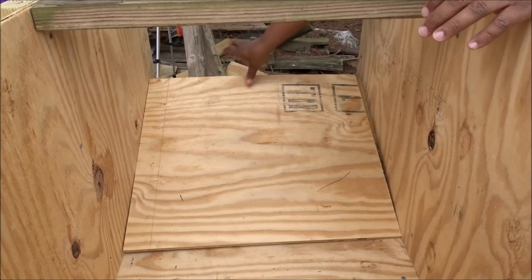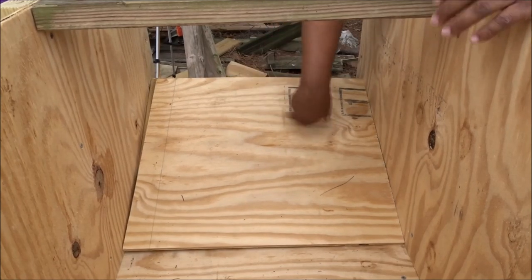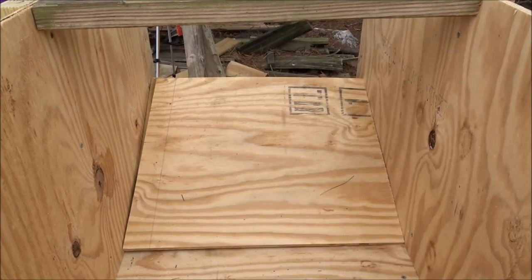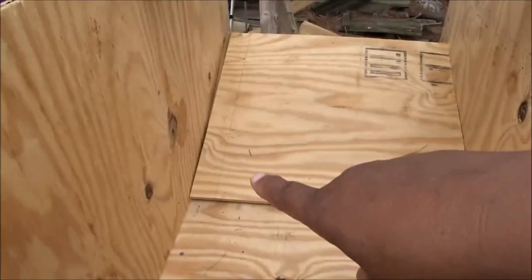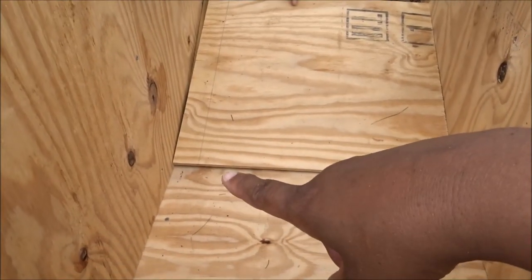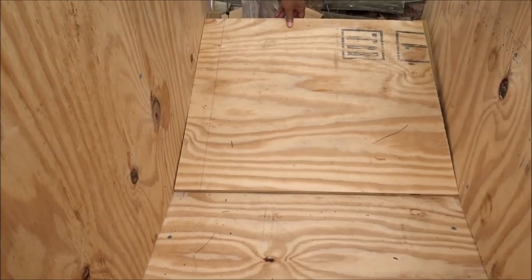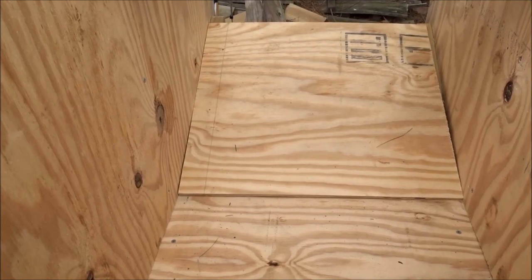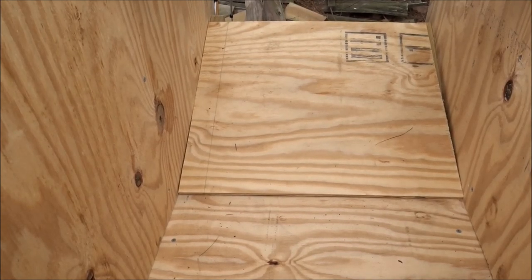Nice. I'm going to try and position this so that we have the least amount of gaps. If I do it like that, there's a gap down there on the right side. There's a bit of a gap there, and we want to try to eliminate that. There we go. Nice and flush on the bottom. So we're going to screw that in just like that.